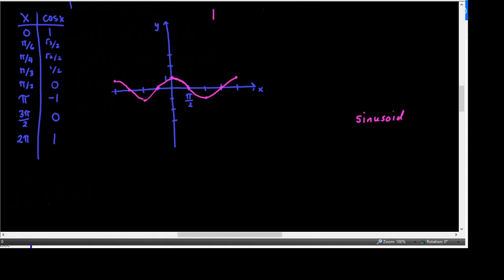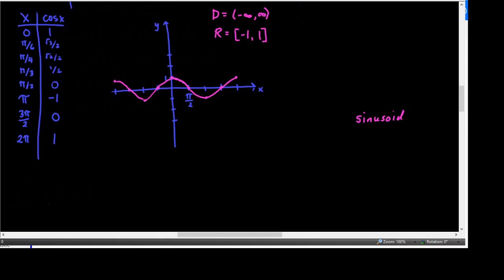What is the domain of this function? Well, like sine, it's all reals. What is the range? Well, again, we have a low value of -1 that is actually used, and 1, which is also actually used. So that's our range. It has the same range as sine of x does.